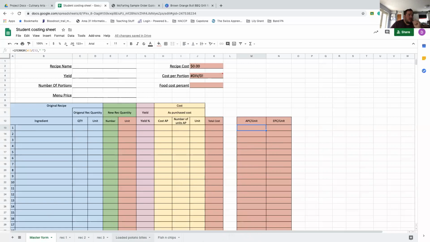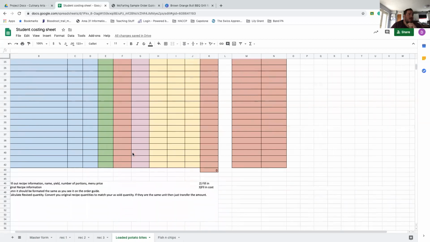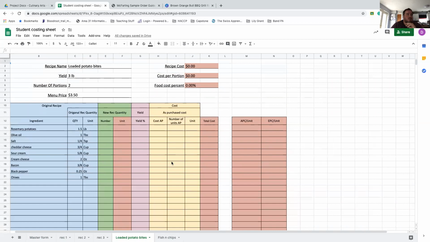So let's get into this a little bit. It's pretty straightforward since I have the formulas in here to do the math for you, but there's an order you have to do things in. The first thing you're going to do is type in your recipe information. So you need to develop a recipe or find a recipe. If you find a recipe online, please make sure at the bottom here, and we're going to get to this in a little bit, that you cite it somewhere if it's not your original recipe.